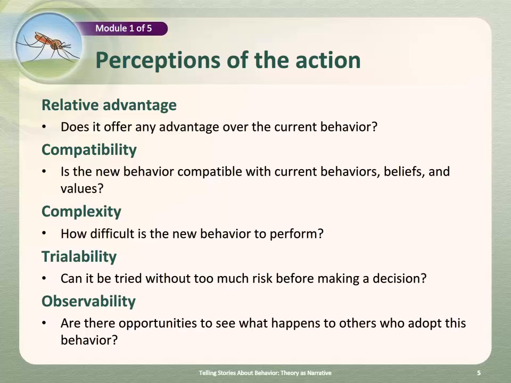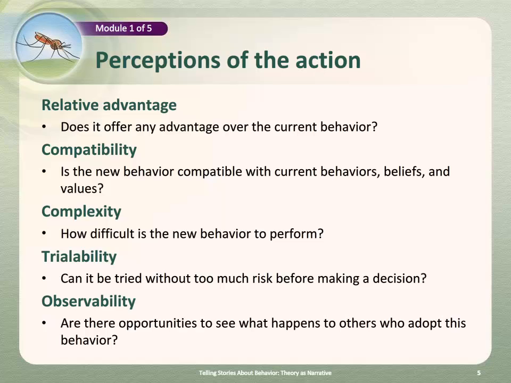Does it offer some advantage over the current behavior? Is the new behavior compatible with what you currently do? Is it compatible with your beliefs and with your values? Is the new behavior difficult to perform, or is it easy? How complex is it? Can it be tried without too much risk before making a decision? And finally, are there opportunities to see what happens to other people who adopt this behavior?